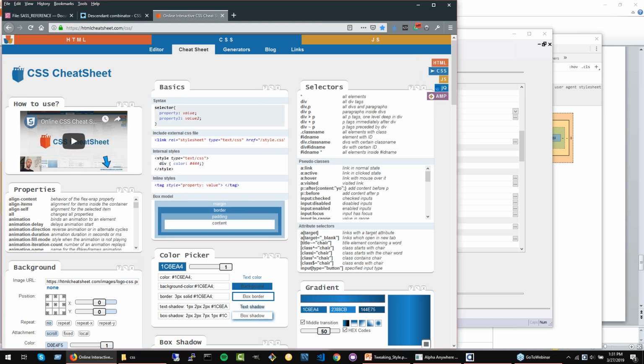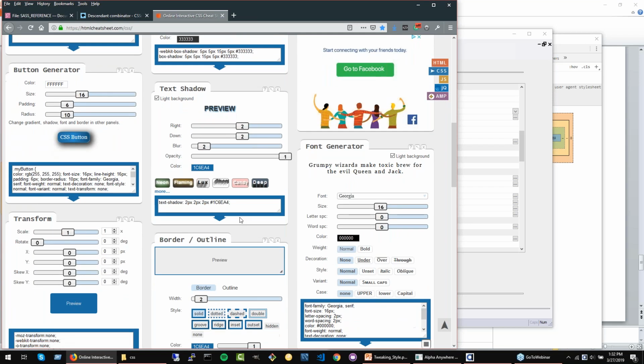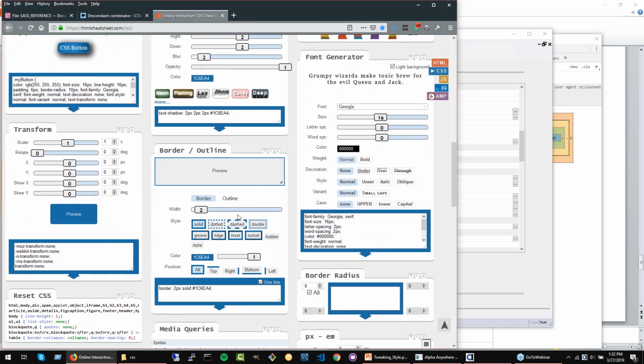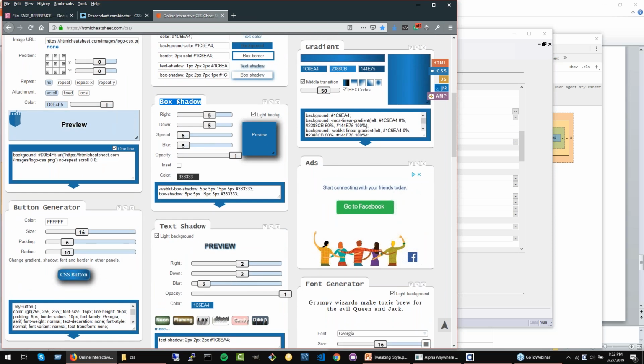And this is just a big, huge, hard to look at, but it's got everything in it. And one of the things it has in it is box shadow. It's that shadow around the object. It's got checkboxes. You can drag this around to figure out how to align it. Cool. And then it just updates the CSS underneath, and you just grab the CSS for you down here, which you could then copy.